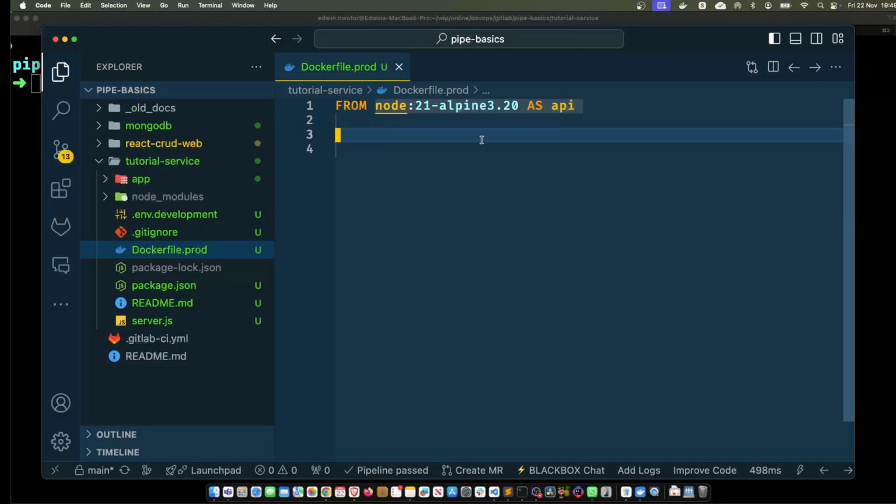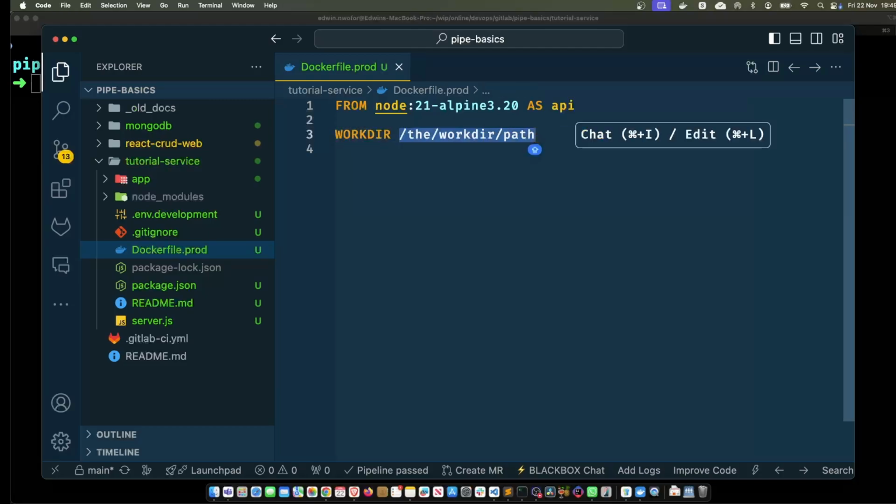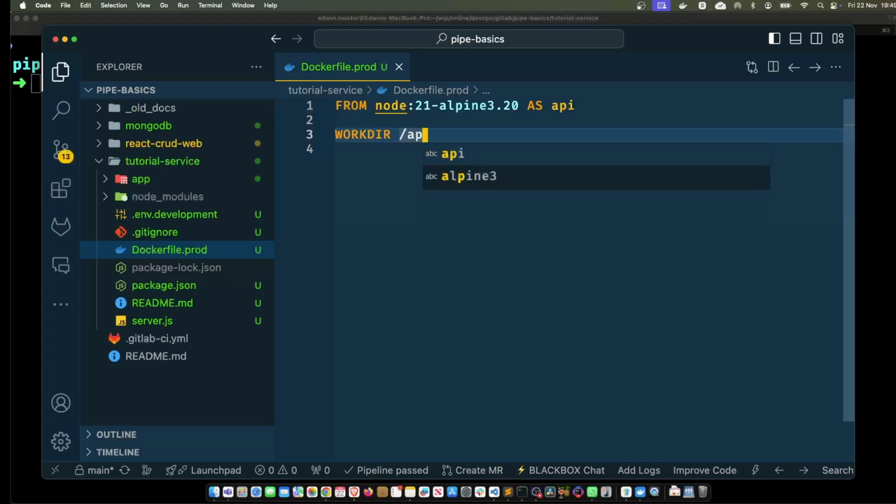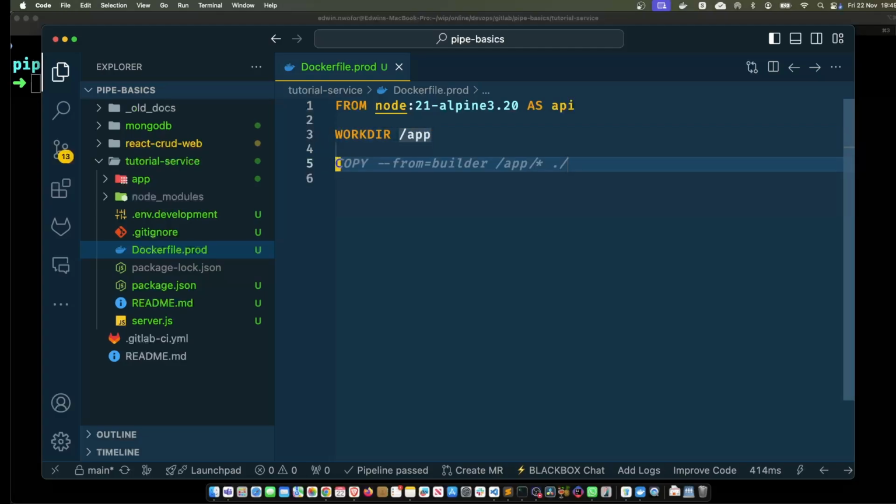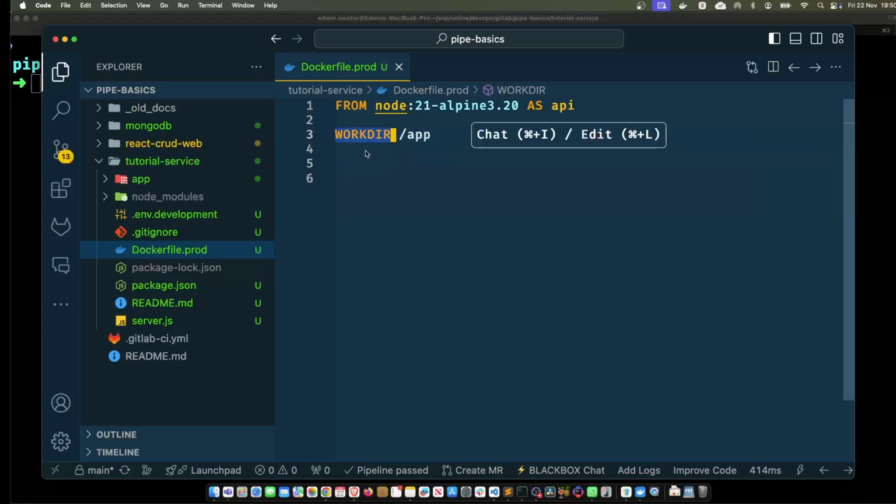Right, so we've taken the first image as a baseline image. The next thing, again, I always encourage you to do is the working directory. The major reason you do this is so you know where you are all the time. Whatever you want to call this, maybe a microservice, or app, or API. Here we'll just call this app. What happens here is that it will create this directory, and it will switch into it and stay within there. It's like make a directory and change directory into that place. That's what it will do.